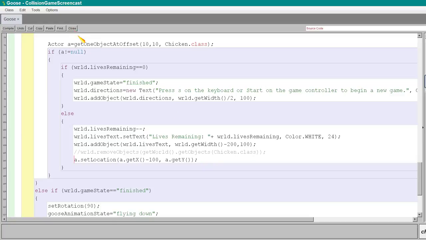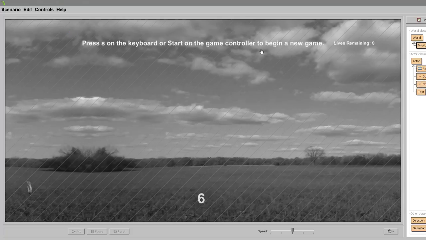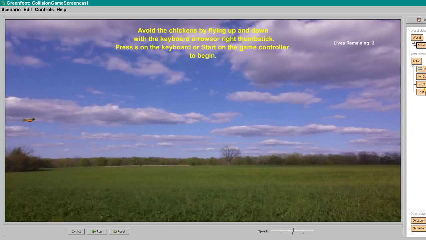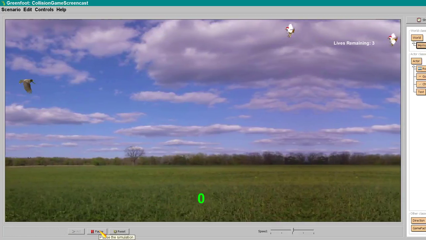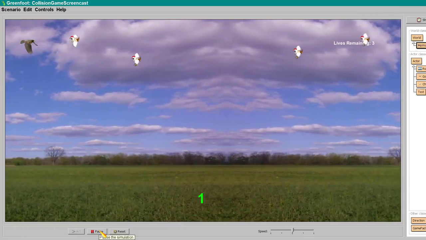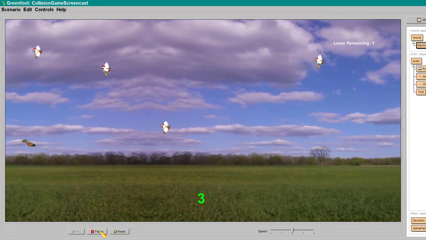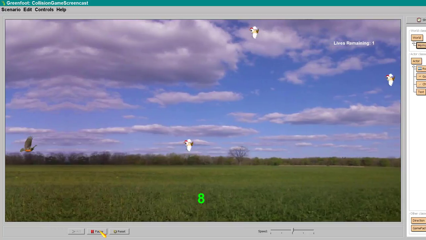I do that by adding the line of code a.setLocation and then a.getX minus 100. a.getX, where a is the current chicken, is the current horizontal position of the chicken, and minus 100 means subtract 100 from it. So that has the effect of moving the chicken that collides with the goose to the other side of him.